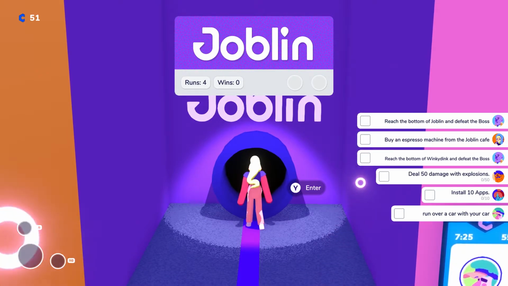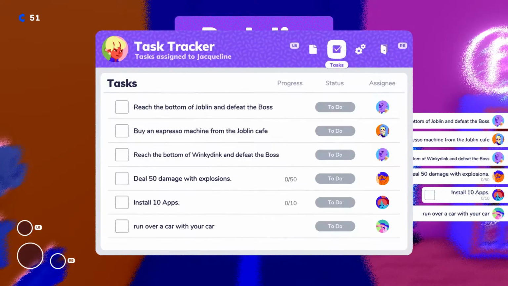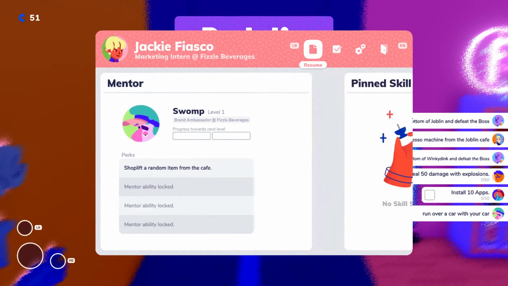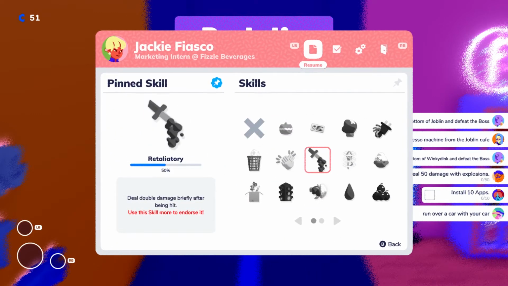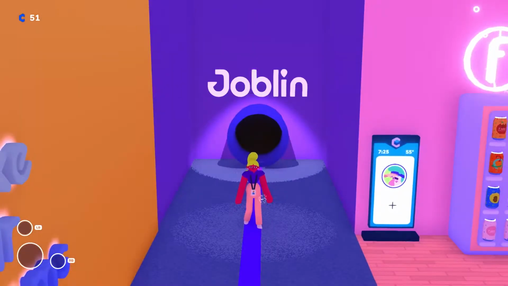You can see all the crazy missions I have to do so far. By doing missions for the people, you unlock mentors who give you different abilities or perks. So far I've helped Swamp enough that he likes to steal things from the cafe. So he will steal items for us as we go through a run and get me some extra stuff. Pin skills or perks you find as you go through. I have not used any enough yet to permanently unlock one. Hopefully I will do that while we're down here.